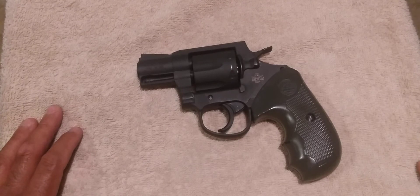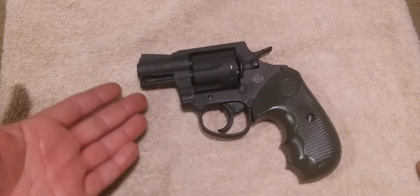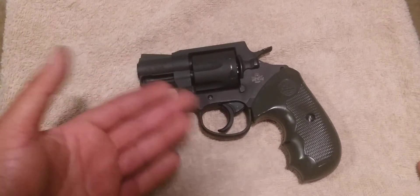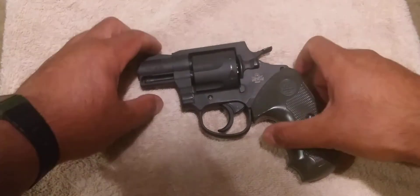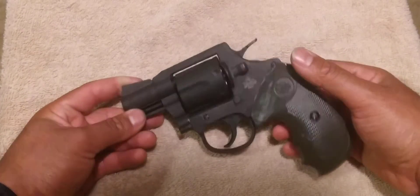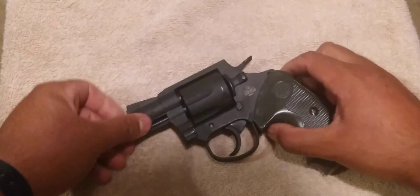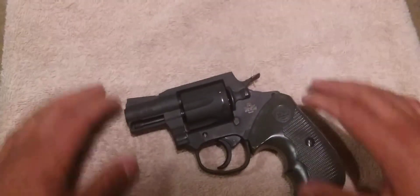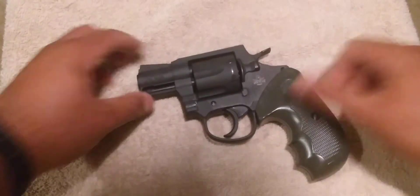As far as Rock Island goes, I'm not taking it personally. All good manufacturers are going to have hiccups like this now and then. For those of you who have bought this firearm and had zero issues out of the box — good for you, I'm glad it worked out. I hope the gun continues to function flawlessly for years to come. With me it was a struggle, but it works now. I'm sure Rock Island tried their best to fix it when I sent it in. I'm happy I was able to fix it myself. Nothing against Rock Island — I also own a 1911 from them that works fine with no problems.